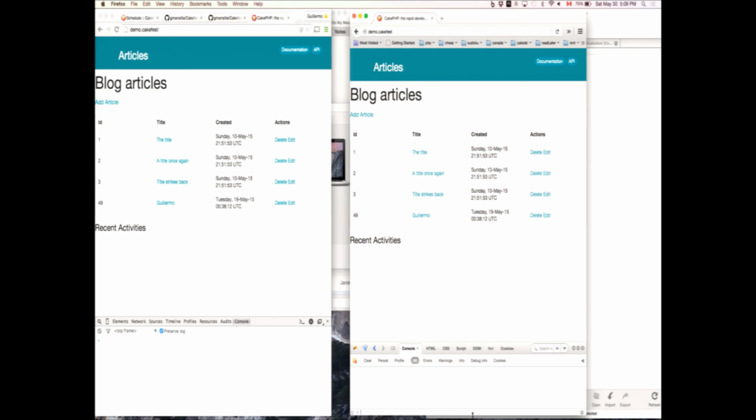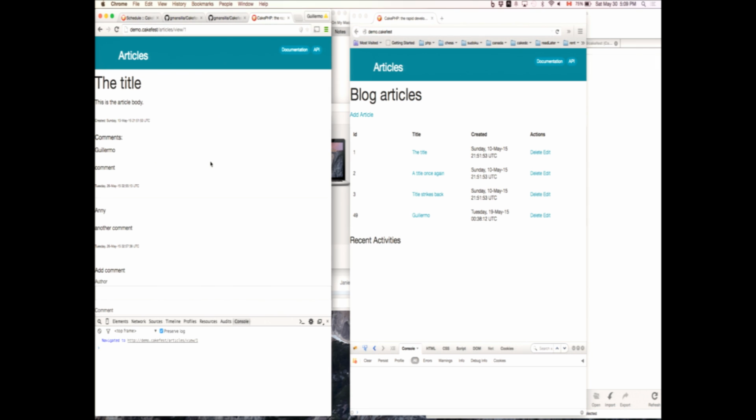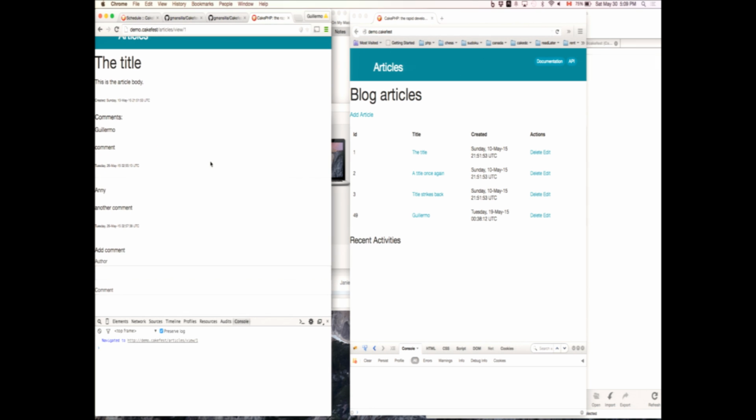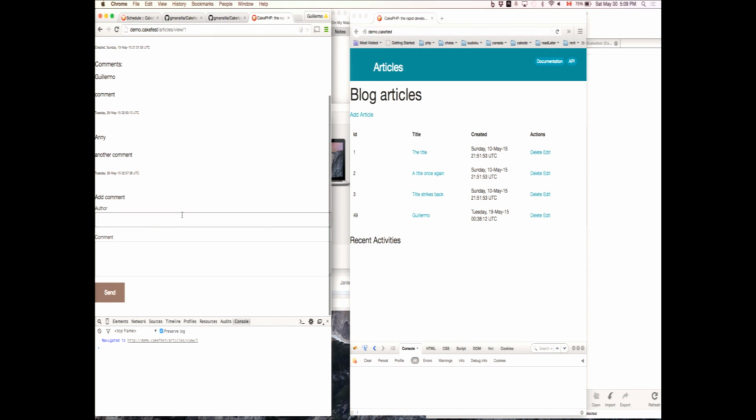What I'm going to be doing is, if I open a new simple article here and I add new, in this browser, I keep this open so you can see that no requests are being sent to the server.